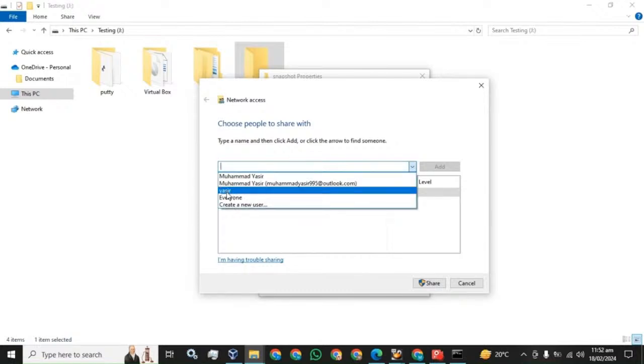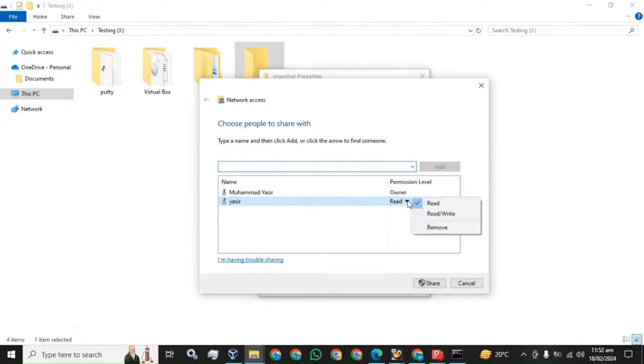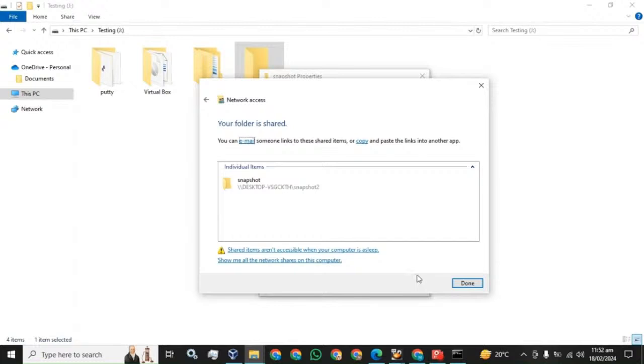I have already created a username, Yasir, and I am going to give rights to this user for read and write and click on the share. This is the address of this folder.